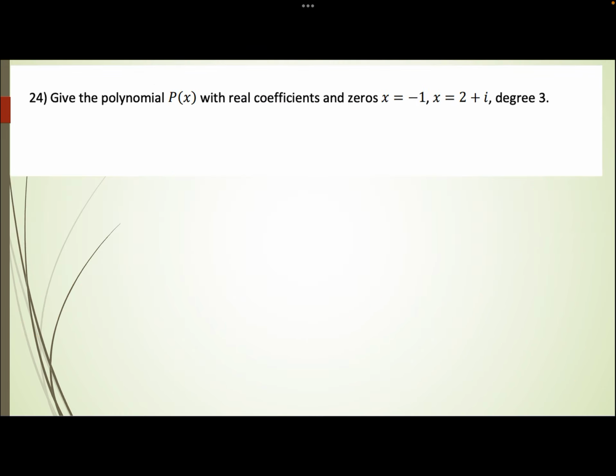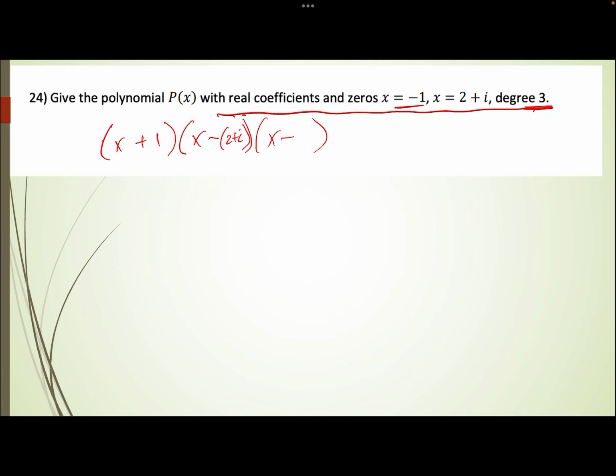Okay, so now this is the last one on question 9. Given a polynomial, these are my zeros. And so if I want to make a polynomial, I need factors. And remember, the factors are x minus the zero. So I'm going to do x minus -1, so that's going to become x + 1. And then 2 plus i. Well, it needs to be degree 3, but remember, I've got to include 2 minus i.